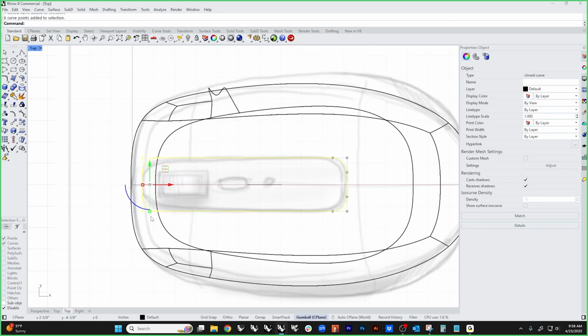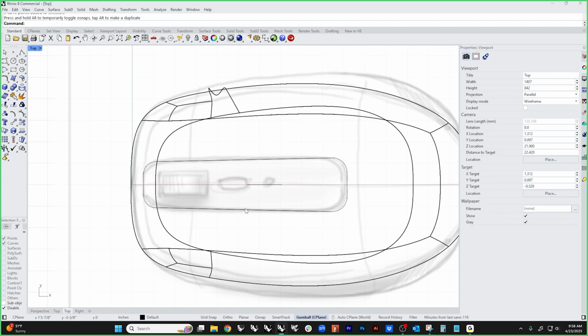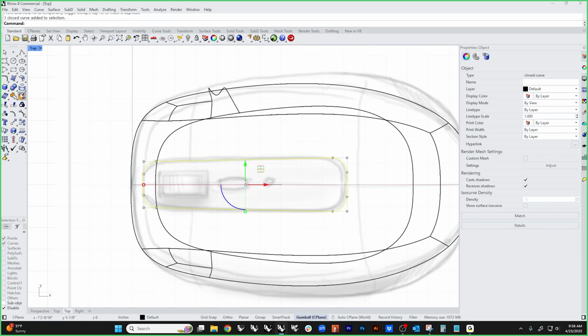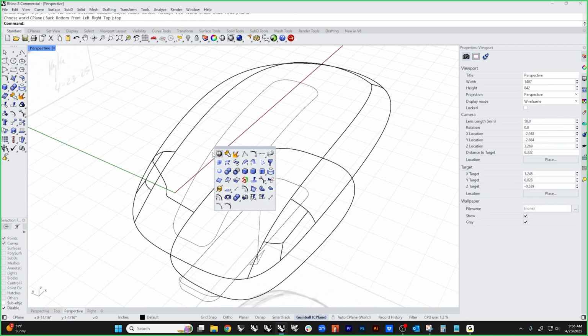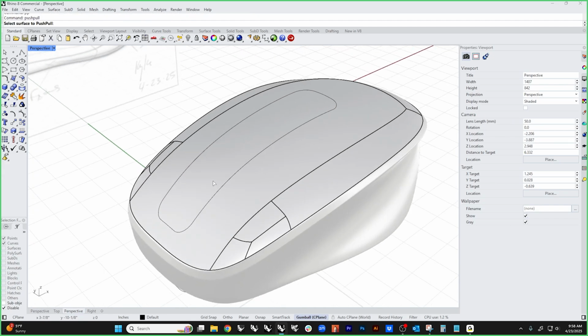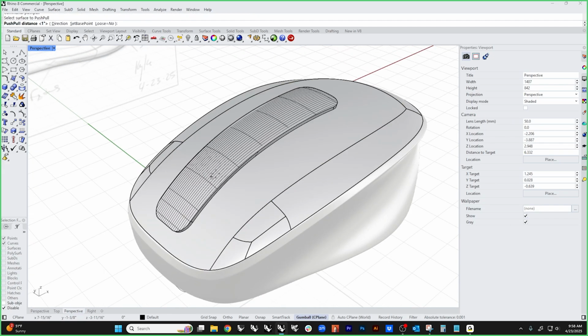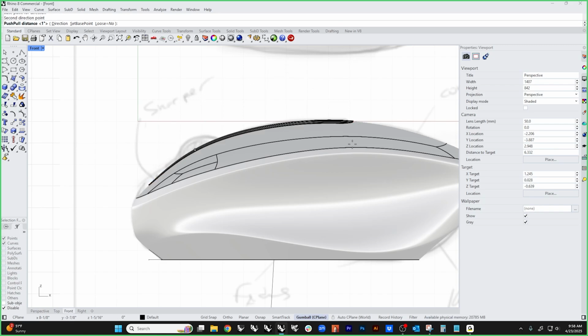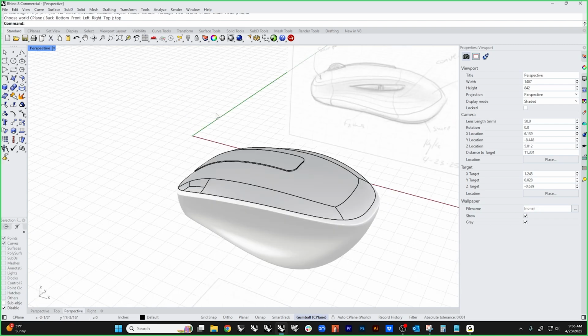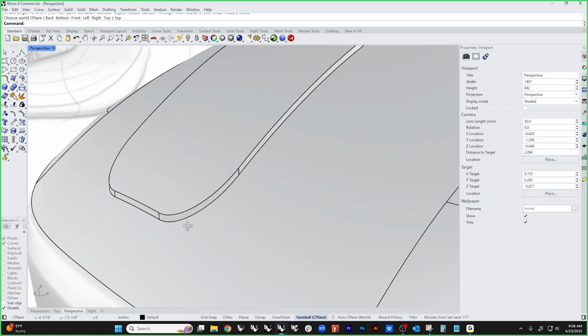And maybe we'll grab these, pull those in just a hair, and we can just project this onto the model. We can push-pull this, and I don't want this to follow the normals. I want it to go straight. So I'm going to just set a direction. And so now instead of following the surface normal, it's going to follow just straight. And push-pull is going to give me that little detail.